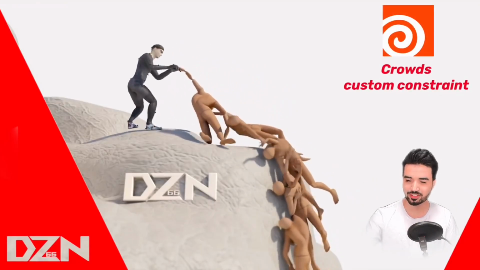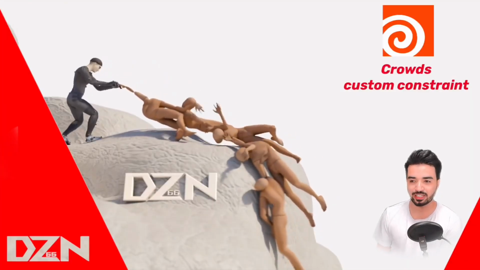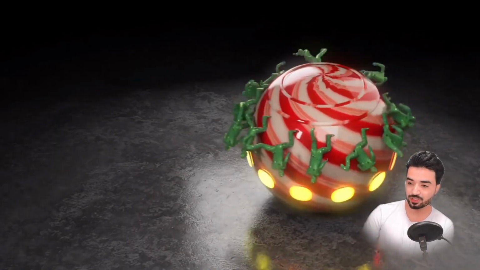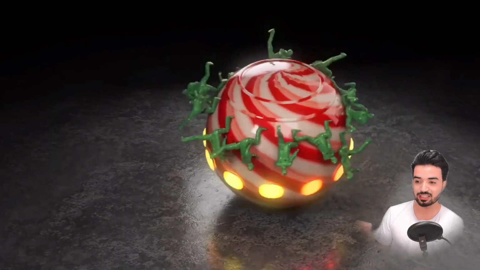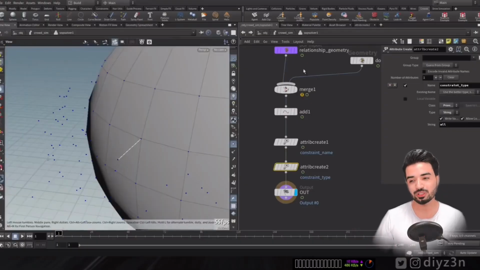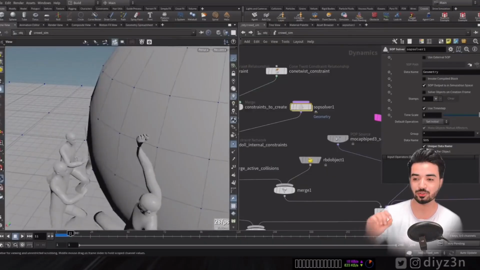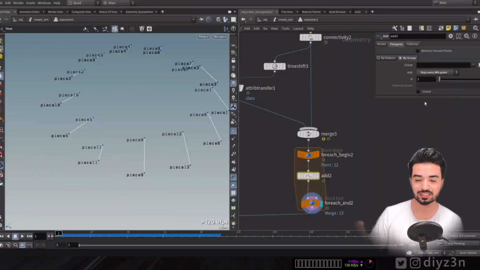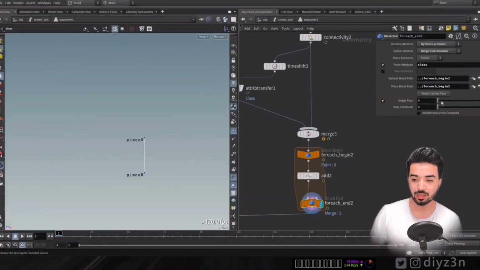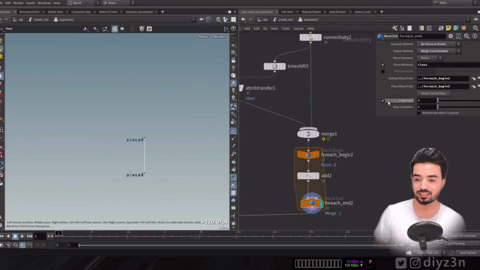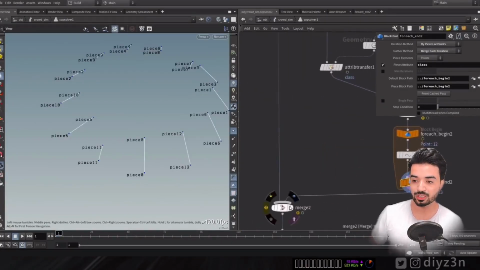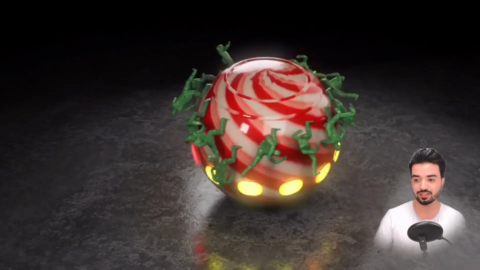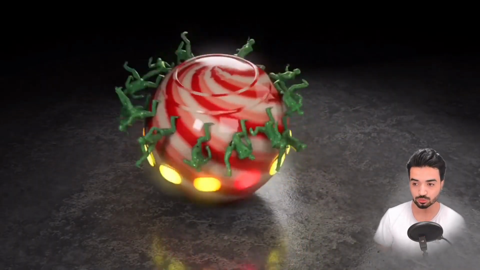Do you remember this video? This is a very cool technique to pin every agent, the ragdoll agents, together. The link is in the description, of course, I will put it here. And as you can see, this one too, I pinned this agent to this ball. Of course, you need to do that very technical stuff, and you need to pin that manually, and this is such a headache, honestly. You see with these lines, this is the constraint and the constraint type is pin. And with all this headache, of course, if you're interested, you can watch this video here. With all this, you can have something like that. You see this ball and this agent pinned to it. And this is very cool stuff.